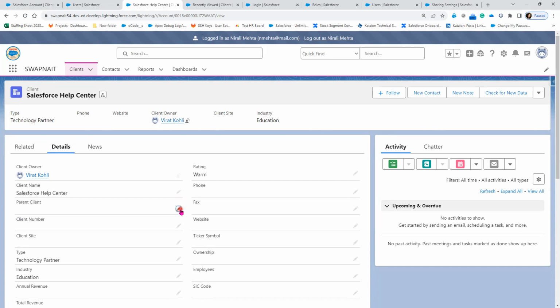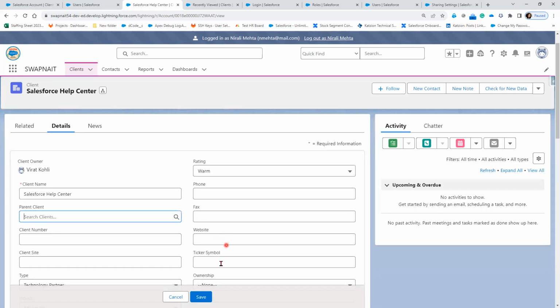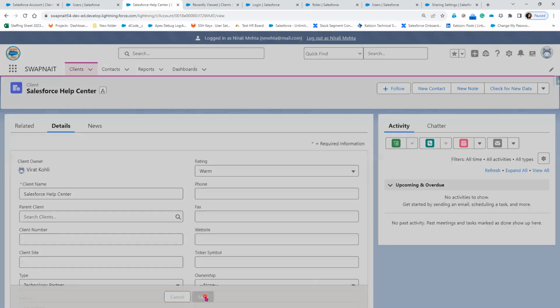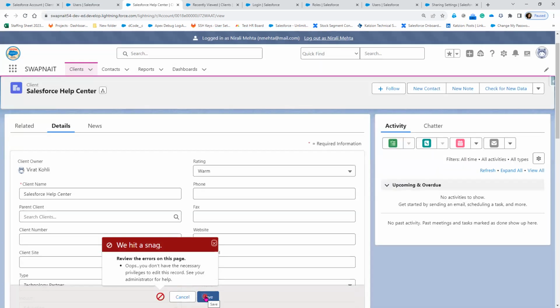But if you try to edit and update some information, immediately you see the problem: you do not have the necessary privileges to edit the record. So profile is basically what users can do. But if the OWD or the sharing mechanism says to share read only or read edit, right?